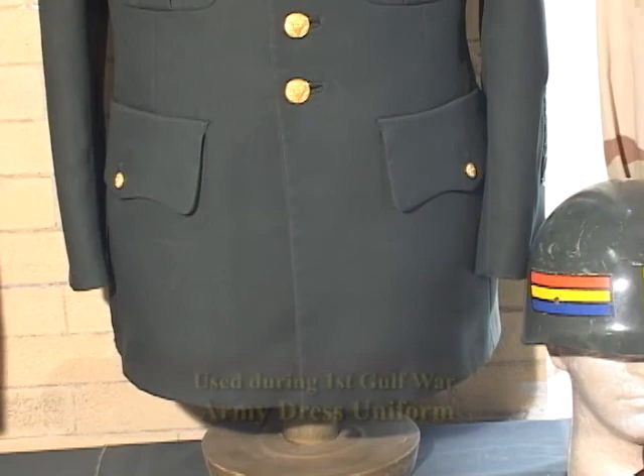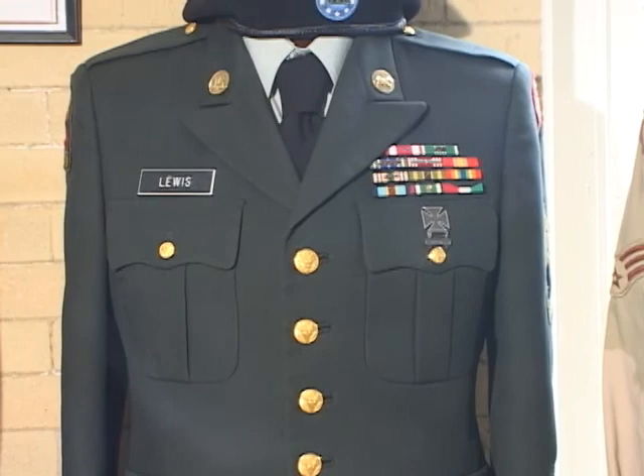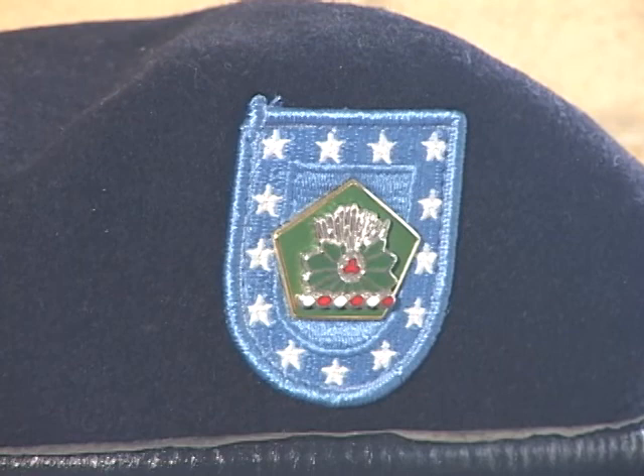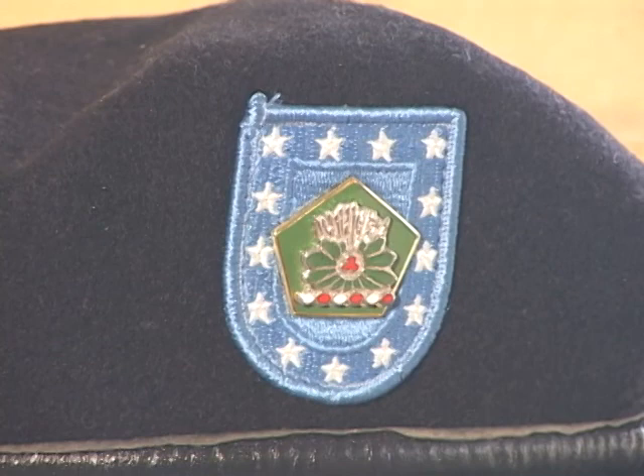This gentleman was in the First Gulf War and was in service for about 24 years. He has two more hash marks to go on his sleeve. That's the typical beret they wear today — you can see the same style here. That's the typical shield they wear, and everybody wears it in the Army. You can wear DIs or your rank on it, depending on whether you're an officer — officers always wear their rank.